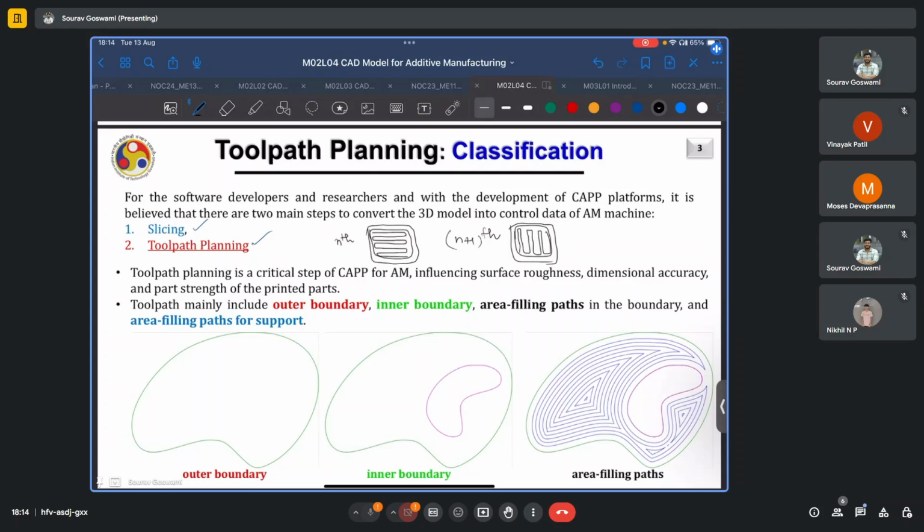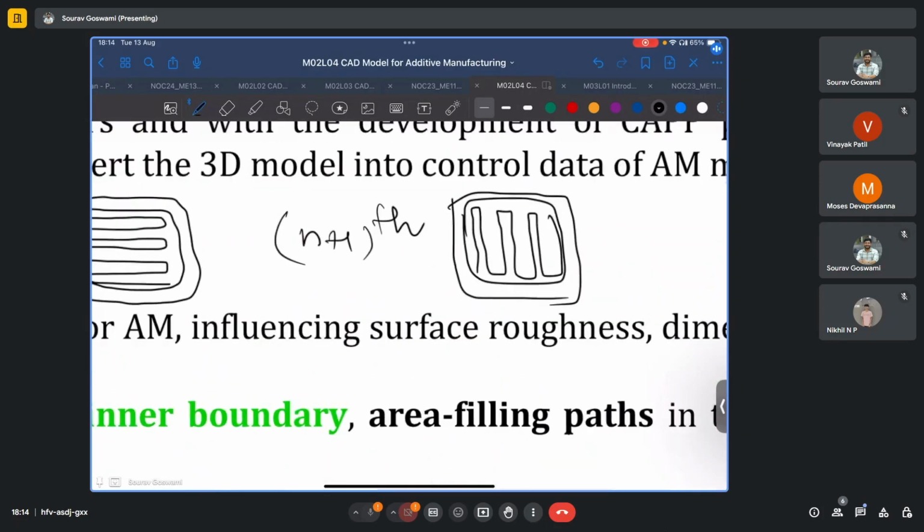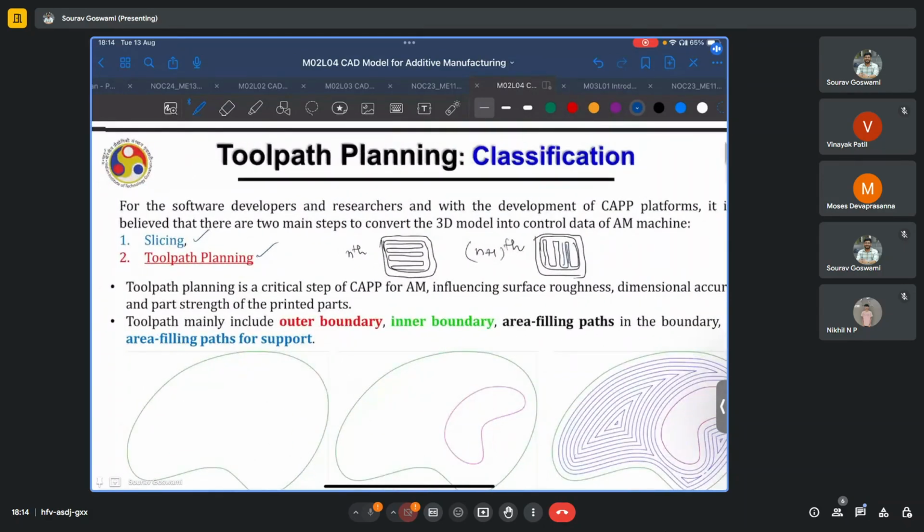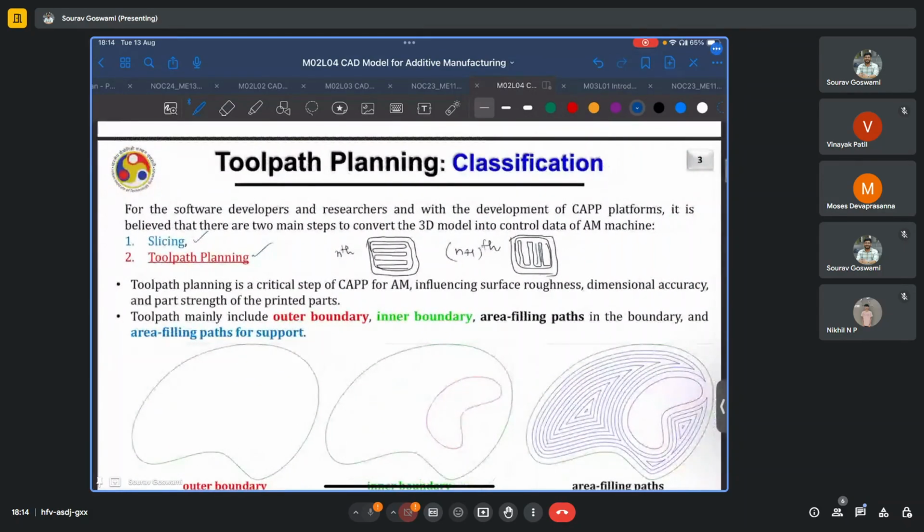Now, what I'm showing by these straight lines are just the trajectory of the center of the deposition head. Of course, you will have material on either side, and there will be some step over distances. There will be interaction between successive layers that you deposit, which will ensure that the area over which you're depositing gets filled with material to the specified density. Often, when building solids, we want this density to be 100%. When building lattice structures, it will change accordingly.